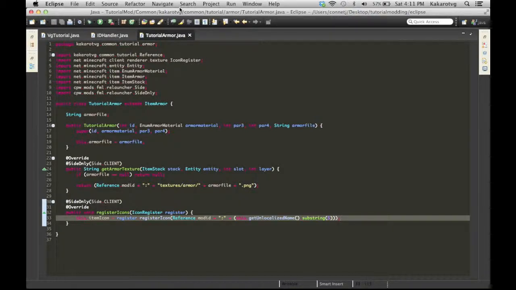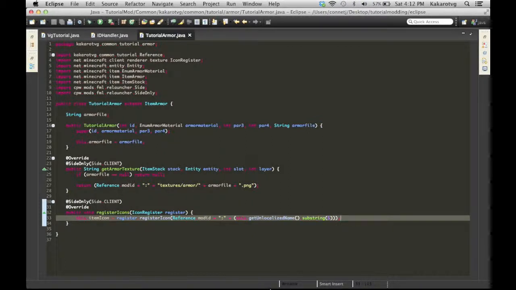Okay, so we are done with our armor class, unless you want to add a custom color or enchantments to the armor. Mind you, the enchantments will not retain with the armor when you craft the armor. Only within creative mode menus will it still have the enchantments. But we can go ahead and give it a custom color if we want. And I'll go ahead and add a couple enchantments on there too.